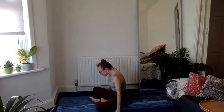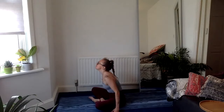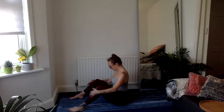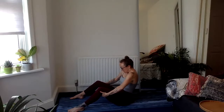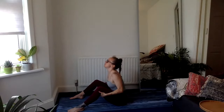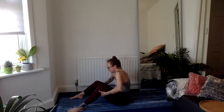And then take a little rippling movement with the upper body. So the head comes down and you allow this little ripple in the upper body. It's like you were drawing a circle forwards with your chin. You can keep the legs as they are, or you could hold onto the fronts of the knees for some support. If you chose to have your legs uncrossed, you might want to bring your feet onto the floor, and that way you can get a little bit more movement. And maybe you feel that the shoulder blades get involved. Just getting out all of those cobwebs.